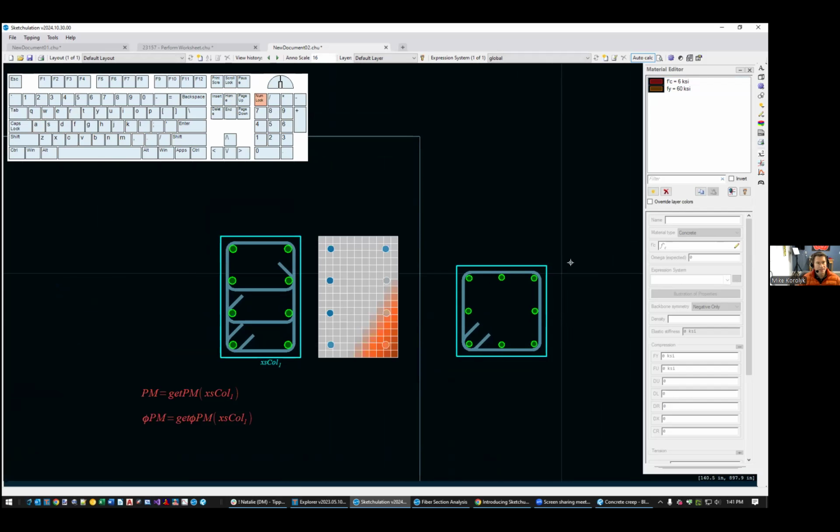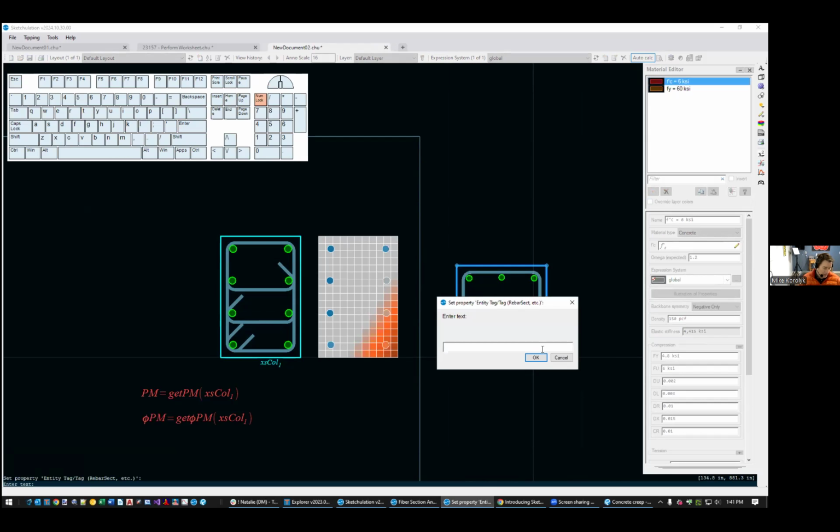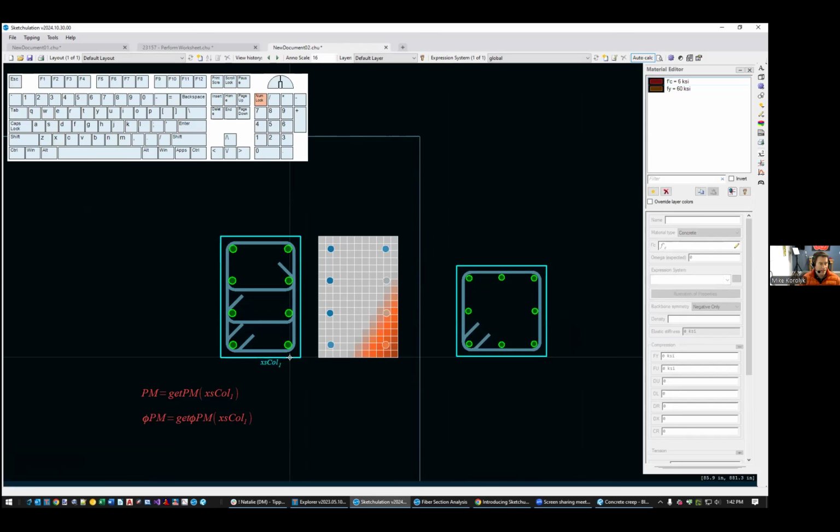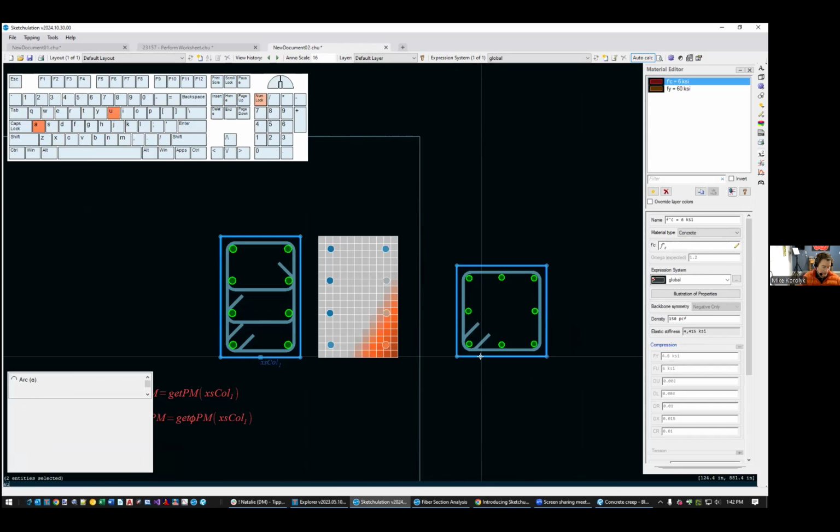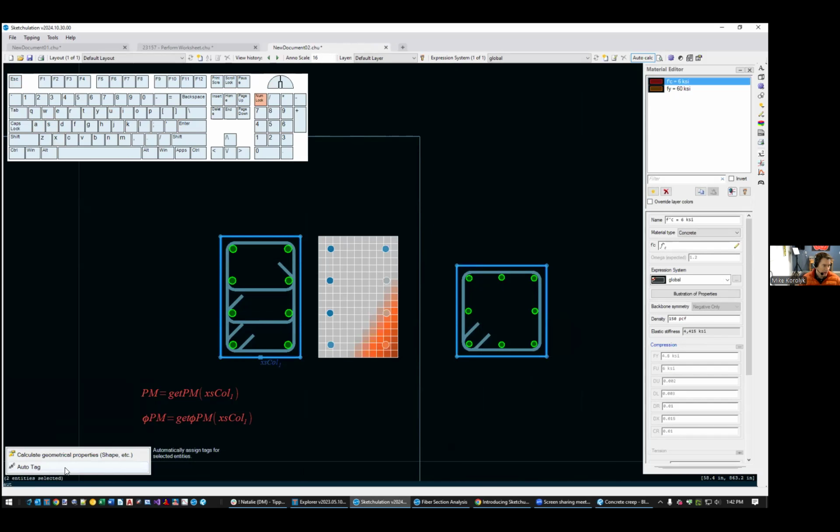And so then now I just need to assign my materials again to this here. And then my rebar. Okay, and then I always double check just to make sure it's good. I tag this guy. Now you might, after your 5th or 6th column, you might get tired of tagging these things. So I'll show you, you can actually do an auto tag. You have many things to tag all at once.